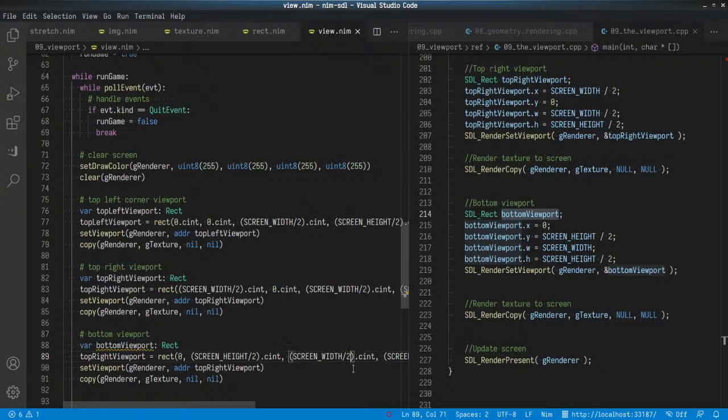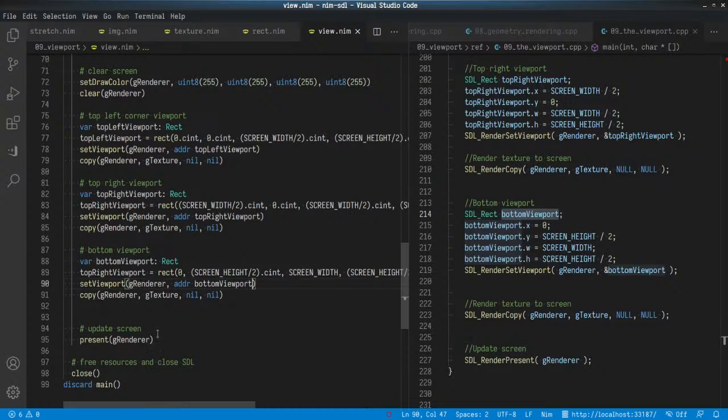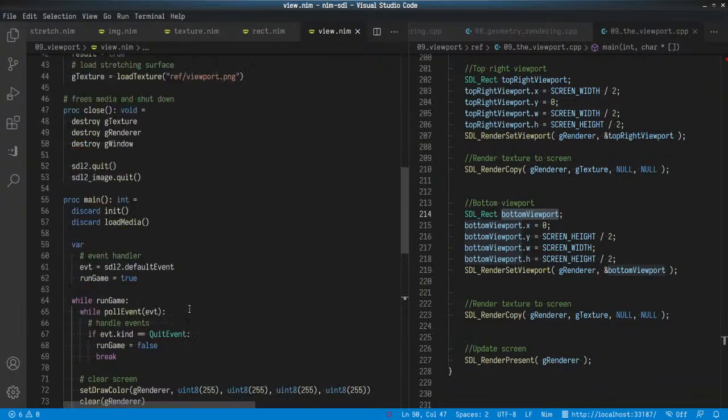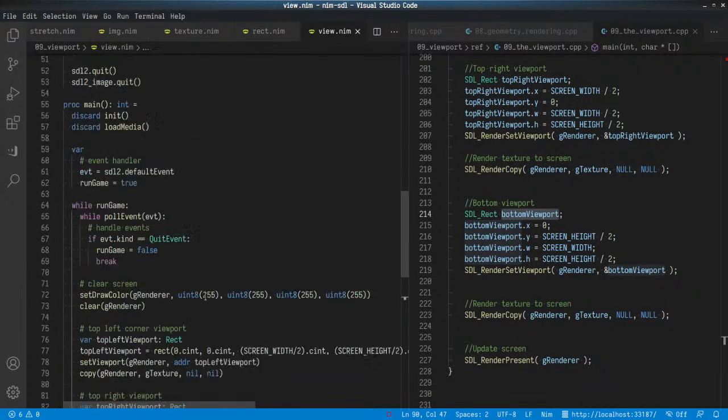And we want to go the full width, not just half. And we want to set this viewport and render. Okay, and that should be it.